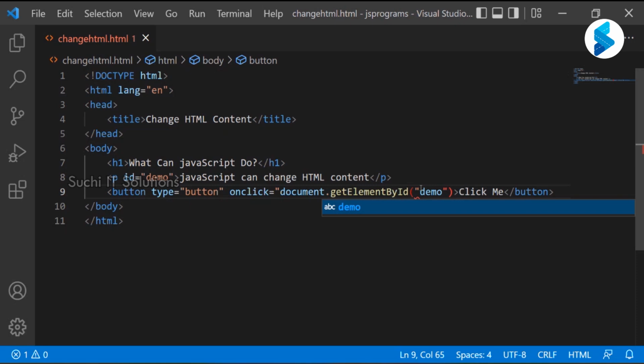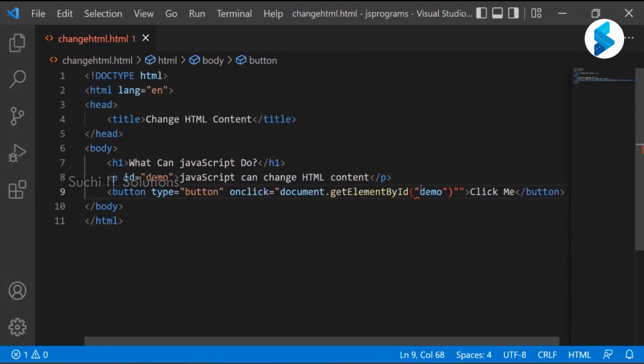I'm going to provide quotations. After that, here one more quotation is also required for onclick, right? So that one also I need to provide here. Even you can use single quotation also, okay. Single quotation you can use.